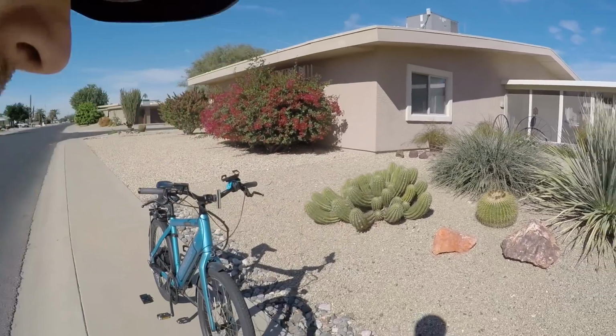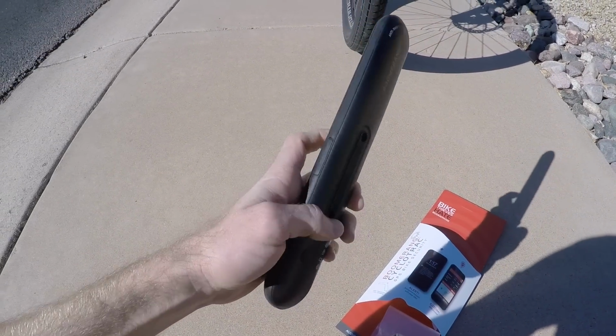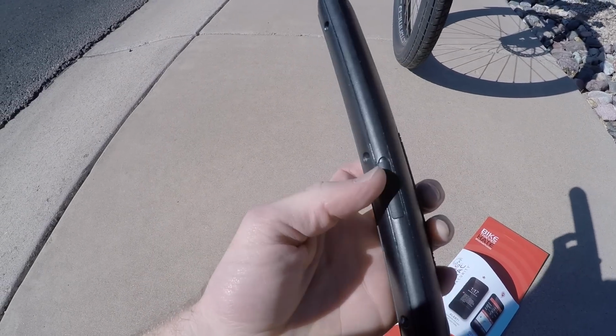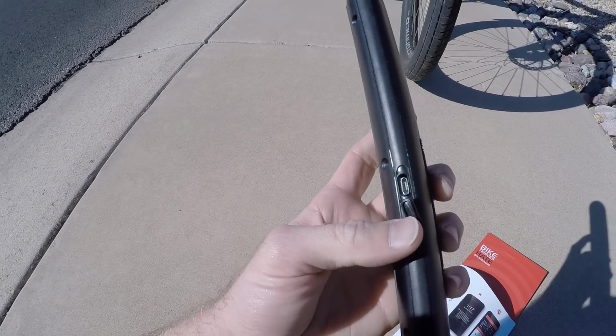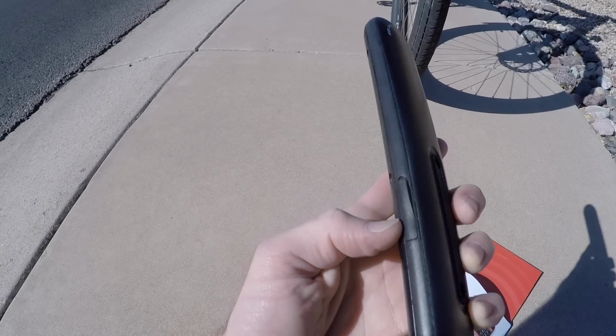Once you enable the alarm mode, it's signaling every 15 seconds or something, and it sounds like it lasts about a day in that mode. So charging this thing is one of the areas that's a question mark for me, and I'm not too stoked on the little cover. It looks really nice right now, but as soon as you pull it up and plug in a micro USB cable right there, getting this little cover to sit again and look nice is really hard.